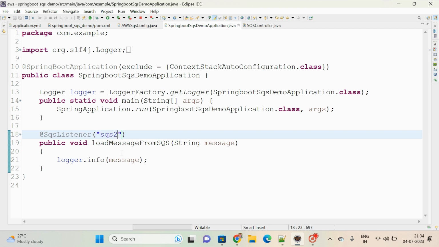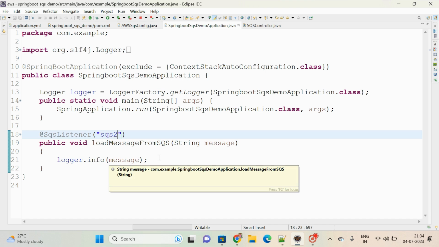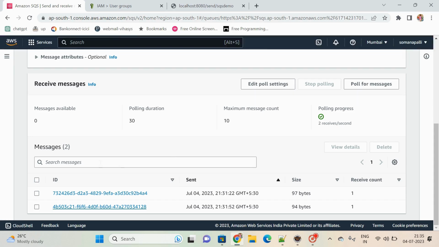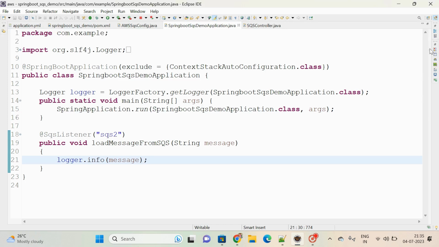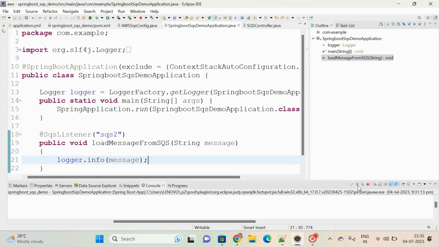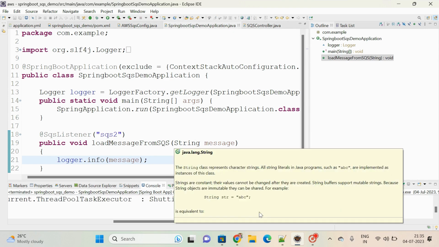So this particular method is listening to that particular queue itself, so that if anyone publishes messages into that queue, since we are listening, we are able to log them. So right now, how many messages are available in my queue? Two messages are there, right? If I stop it and rerun the application, those two messages will be pulled from there and we can see them in that log itself.